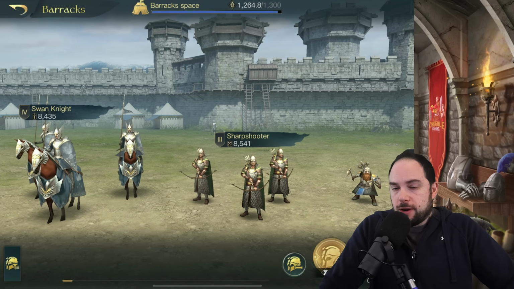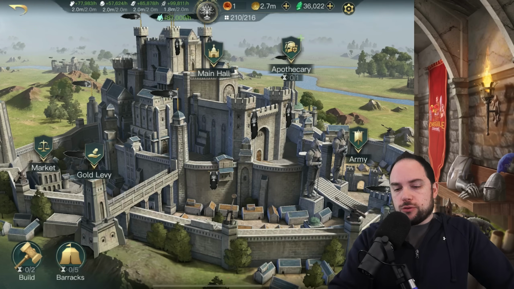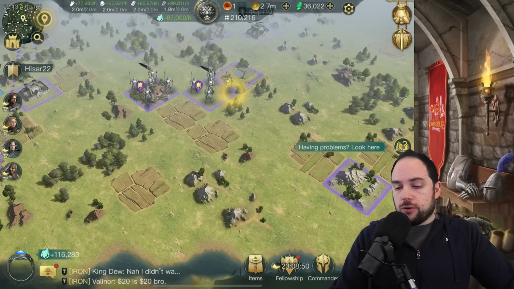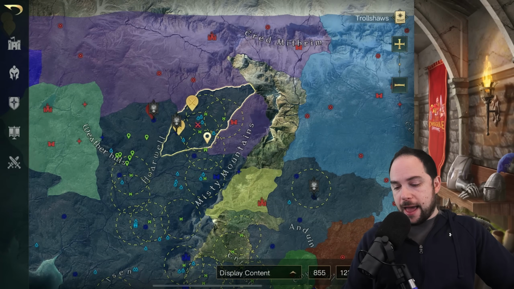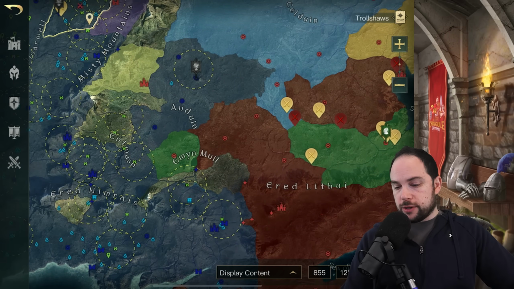And my final 2 tips here, tip number 14, I believe, is that anytime you destroy an enemy fort, you get the tile that is underneath the fort. That includes, by the way, if you were to destroy a fellowship fort, and fellowship forts are on 200 tiles.